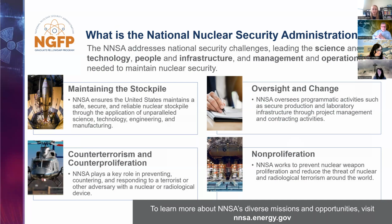There are teams at NNSA that have a responsibility to respond to lost nuclear weapons or radiological or nuclear incidents anywhere in the world, really. That's not the largest mission that NNSA has. Probably the bottom right, for your interests and concerns, is the big thing, and that is the nonproliferation mission. Of course that deals with policy, education, training, and a wide variety of things. Let me pause for a moment and see if there's a question yet about anything we've talked about so far. Okay.